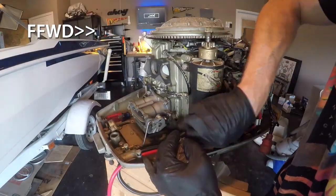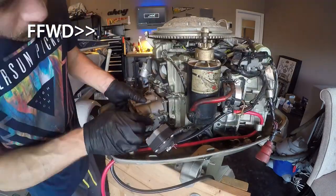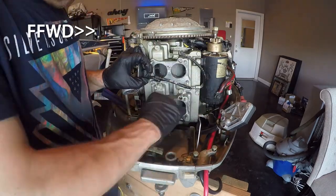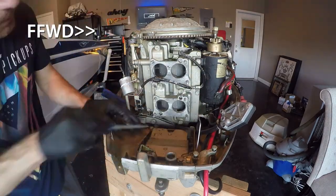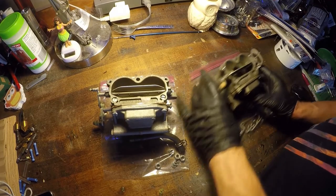Lots of little fasteners holding these things on. A little bit of patience goes a little long way here. And there's some other components that I will show once we get ready to take off the lower unit, such as the shifting linkage down there on the bottom. Now, here they are on the workbench.